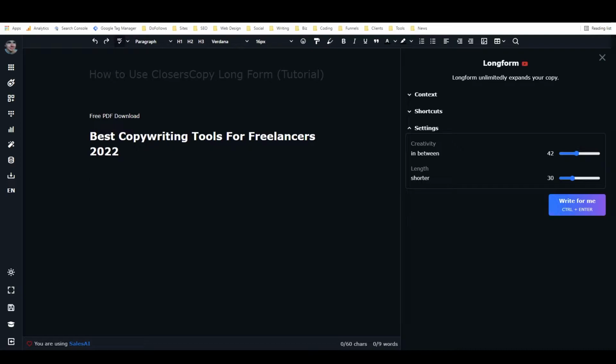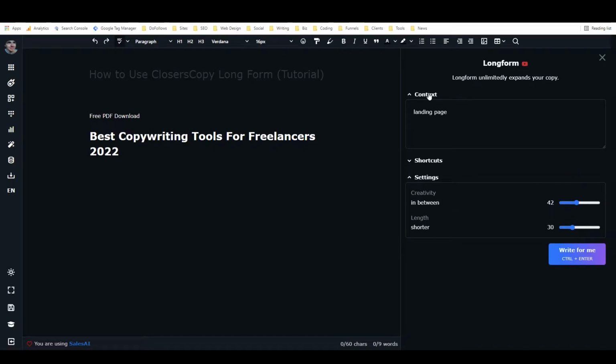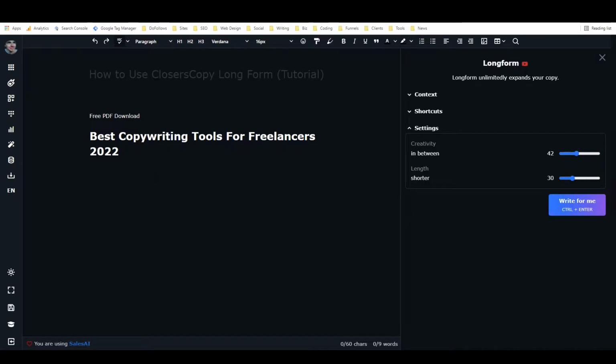So I find that I save more time and work faster when I use it on a shorter output. And I just find that a little bit less creativity tends to work better for me. But this is definitely worth playing with. You can play with the length as well, but I recommend finding a length that works well for you and sticking with that. And then if you're not getting the outputs that you want on a certain creativity setting, then play with that a little bit and also potentially change the context depending on what's happening.